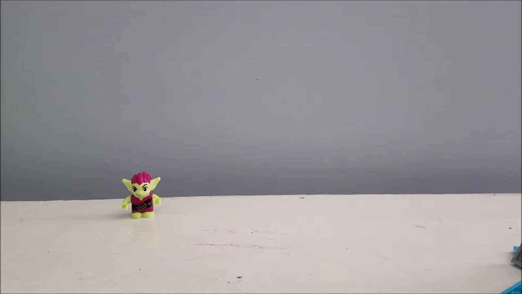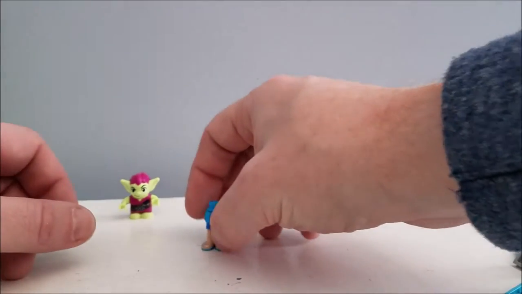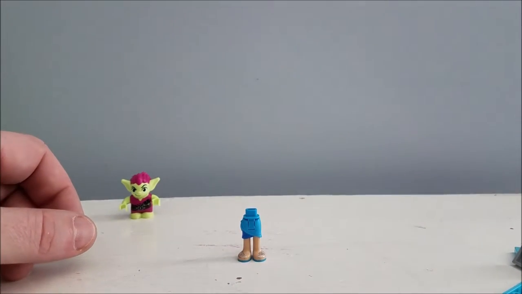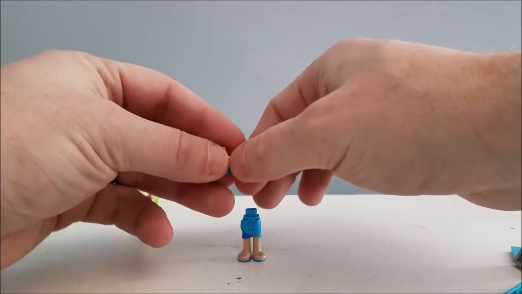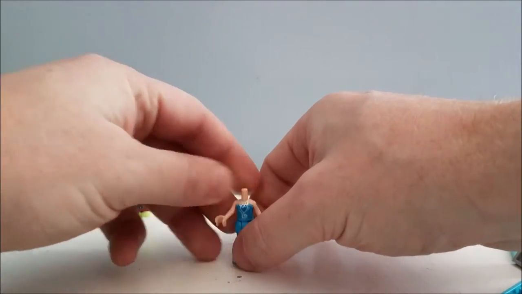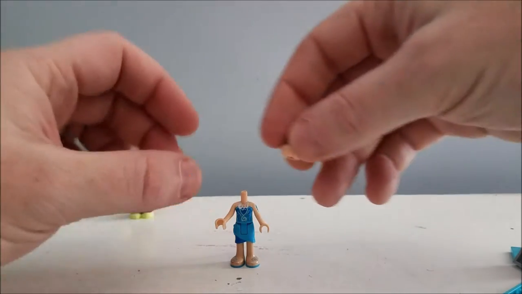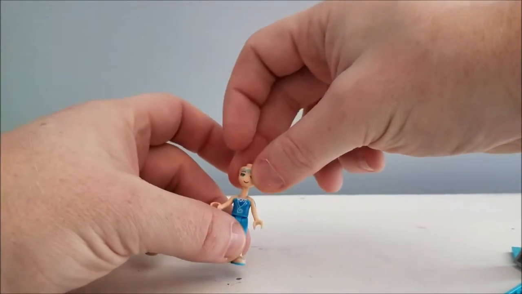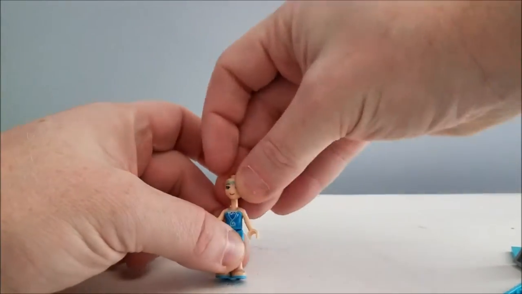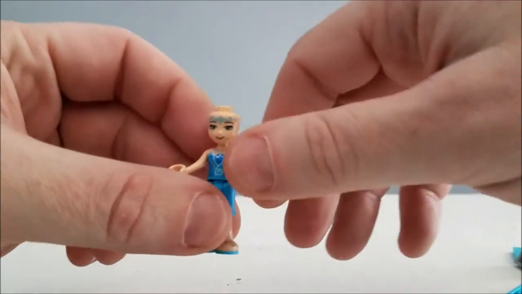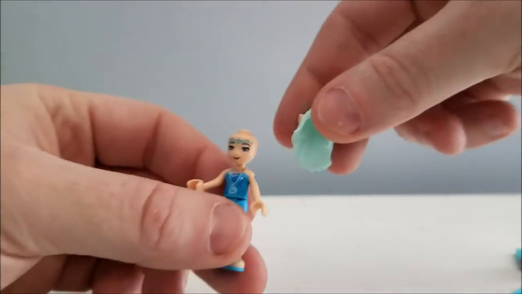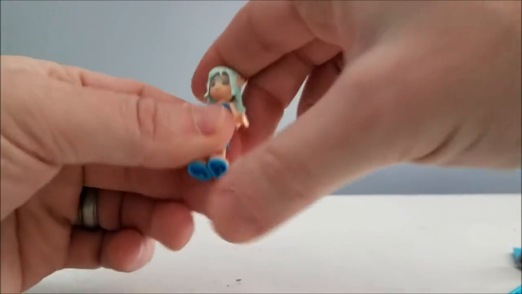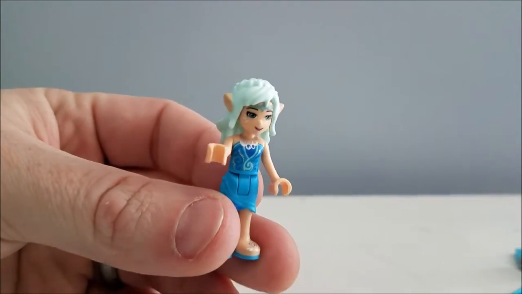So let's build our main character Naida. There's her feet. Let's see, there's her cool head - she's got really cool little decorations on her forehead there which is really cool. And then this is her hairpiece, which you just clap on top like that and there she is.